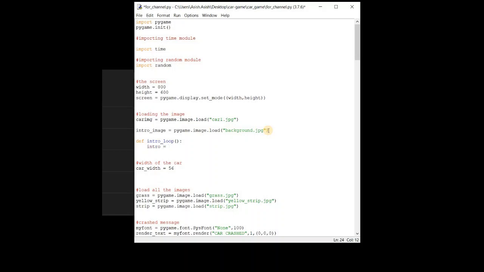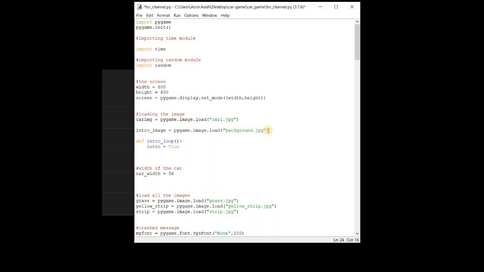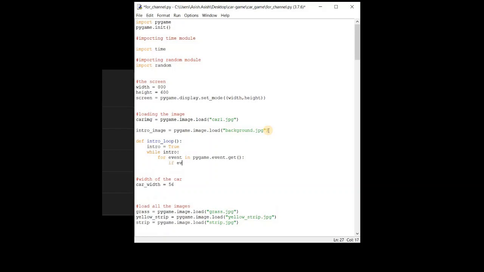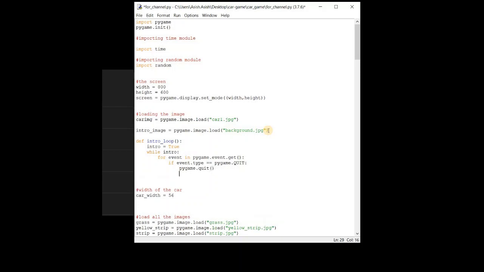Take a variable and assign a boolean value here, let's just say intro equal to True. While intro, we can say event handling: for event in pygame.event.get, if event.type equal to pygame.QUIT, call the pygame.quit method.